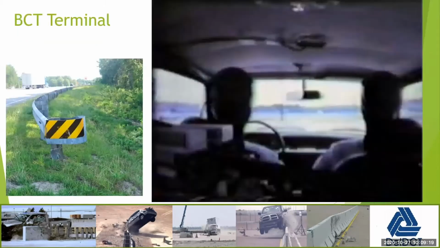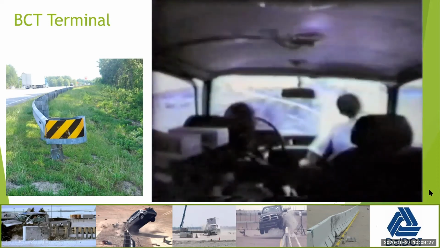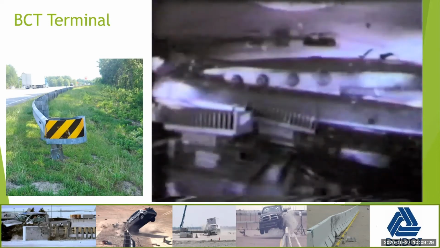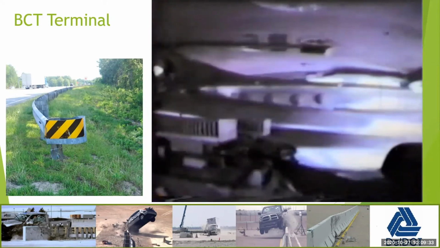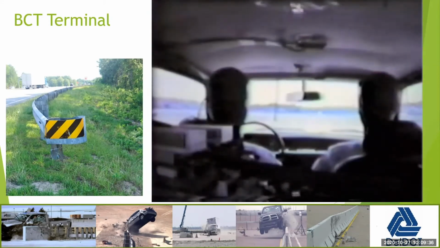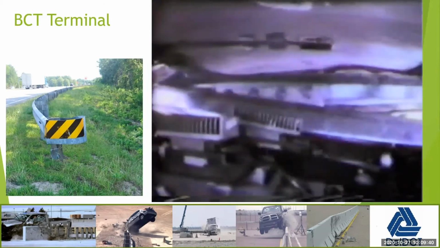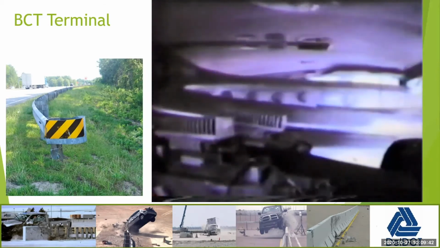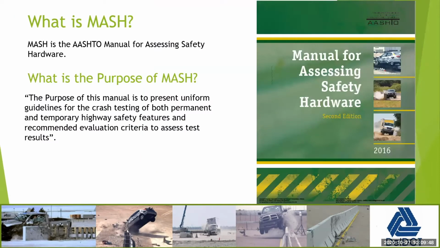Case in point, this is the classic example of what not to do. This is the breakaway cable terminal. It was created in the 1970s. It was used widely throughout the country. And you can see there was a nasty habit with this. The cable or the end terminal would come through the car, steer into the car, and end up in the compartment. And that's not what we want to do. Creating a safer roadside environment is something we always want to strive to do. So we want to be learning and reacting as we go.